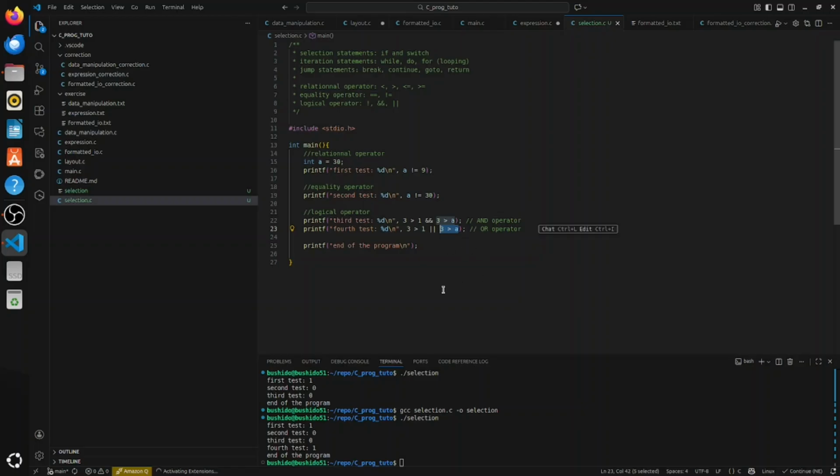Logical OR operator. I can reverse. I put 3 greater than A. Okay, 3 is not greater than A, so that is false, and here verify if A is equal to 30. So here is false and here is correct, because the content of my variable A is 30.